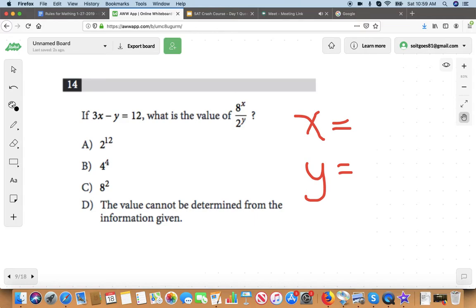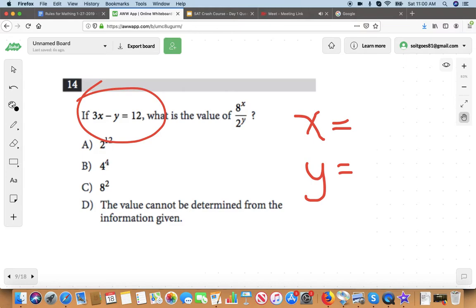So does it matter, like any value for this one? Well, that's always the question, right? Is there a specific set of values I'm limited to, or can I just plug in anything? They give us this expression right here, so we can pick anything such that 3x minus y equals 12. As long as 3x minus y equals 12, we can pick whatever we want. Okay. But we're limited by that.